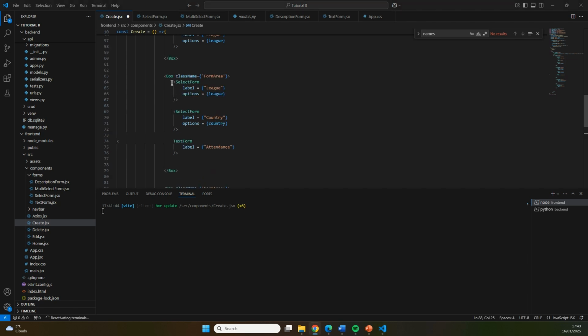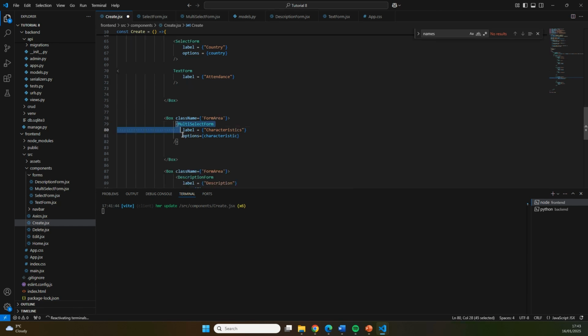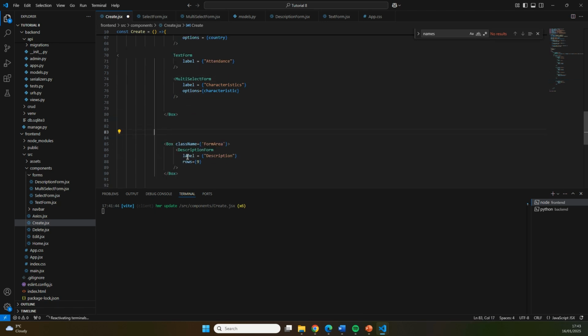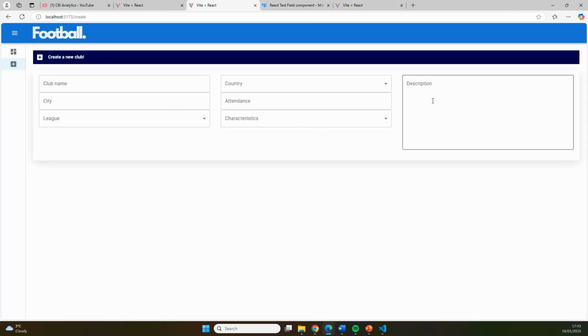And then from the second one, we obviously need to get rid of league because we already had that in the first setup. And we can add the characteristics to there as well. And let's fix those indentations here. And we can also get rid of this form area. So let's save that. And now it's organized in a little bit of a different way.